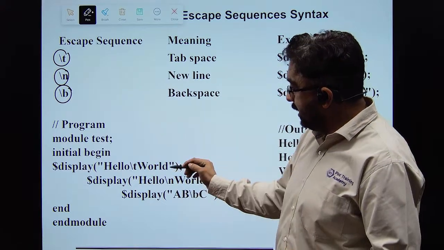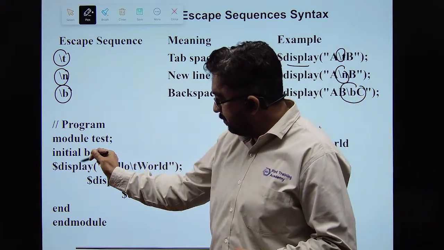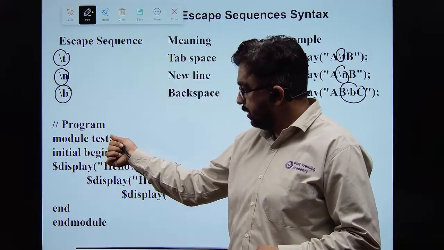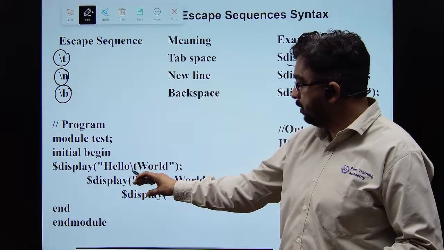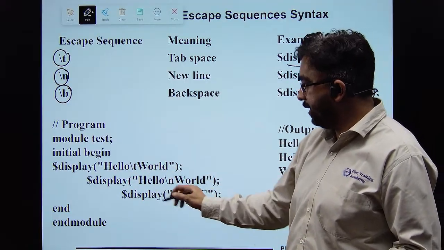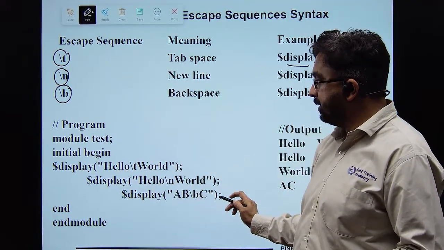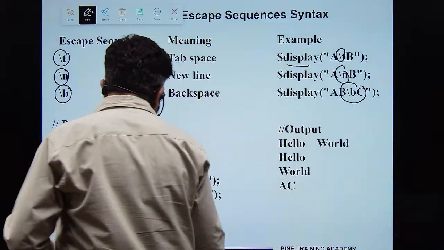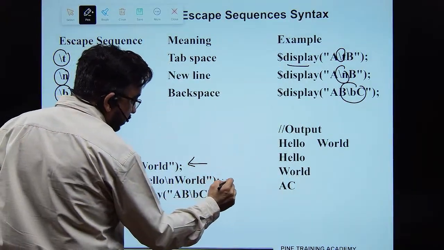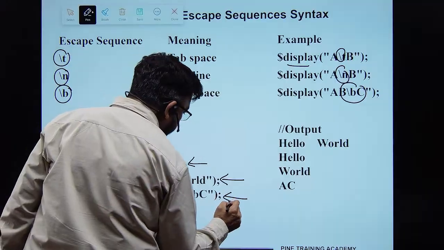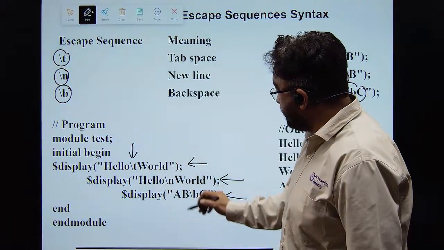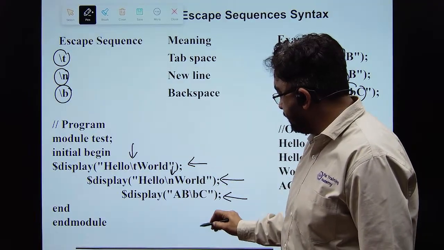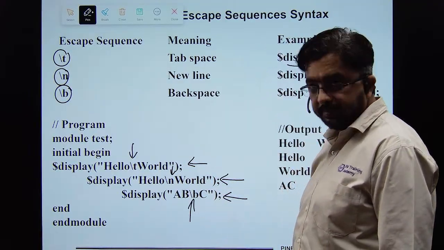We have started the program with initial begin, $display hello \t world, and again this is the second one and this is the third one. I tried to explain how all three are used here. This one is your tab, this one is your new line, and this one is your backspace.